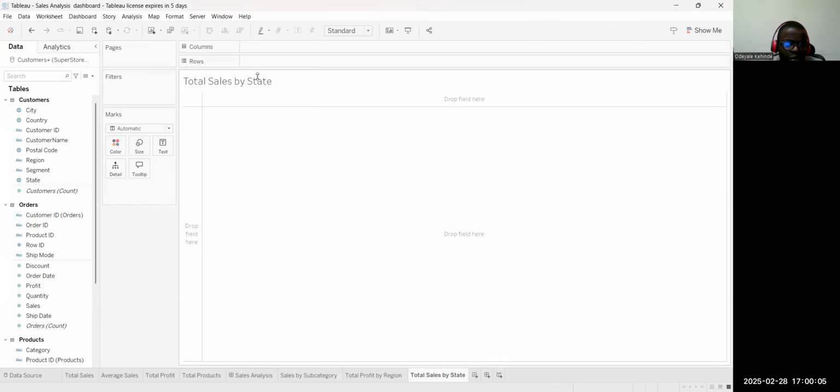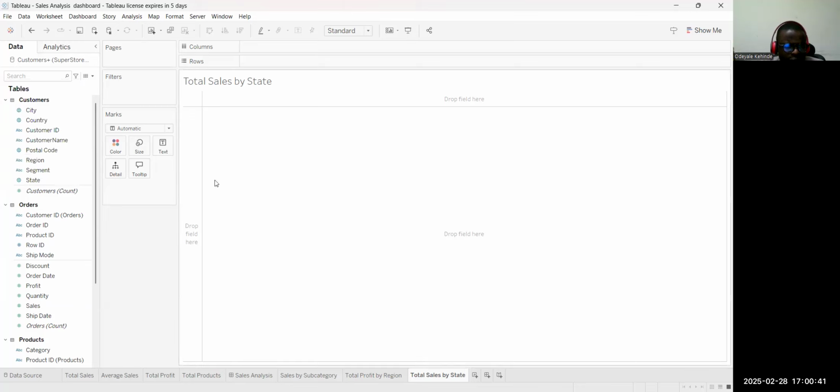So now, for a chart, we normally use columns and rows. But if you want to create a KPI, you will make use of calculated fields. This one is to create your KPI. Maybe you want to know the total sales, you use sum. If you want to know the average sales, we use the average function. If it is count, you use count to know the total number of rows you have in that column.